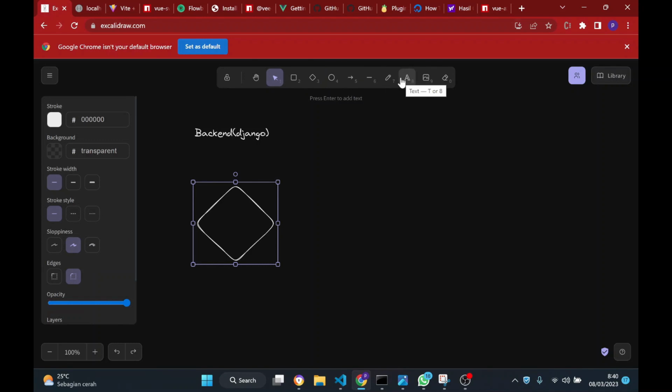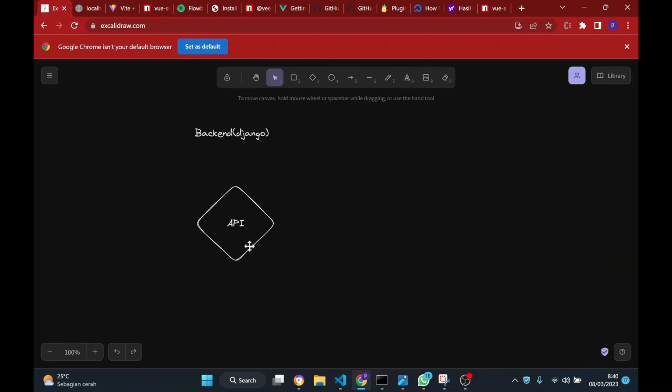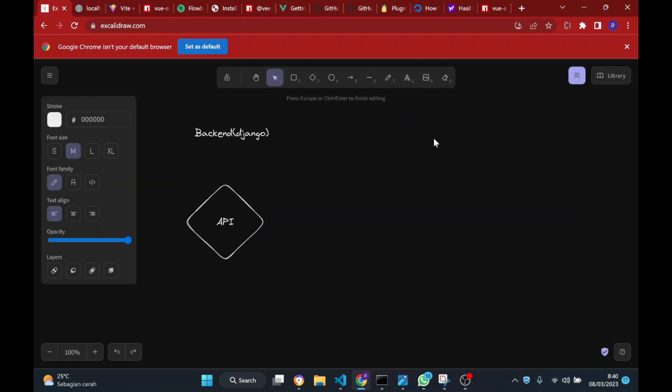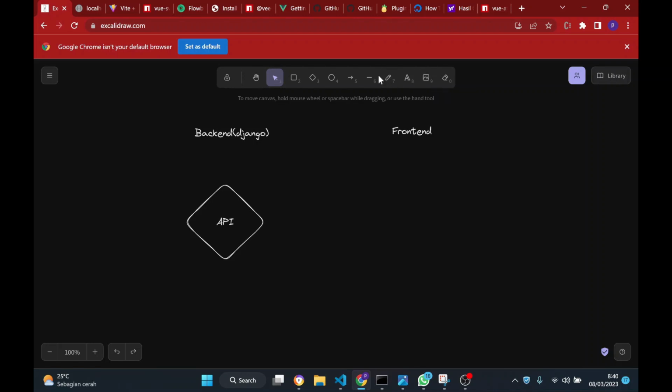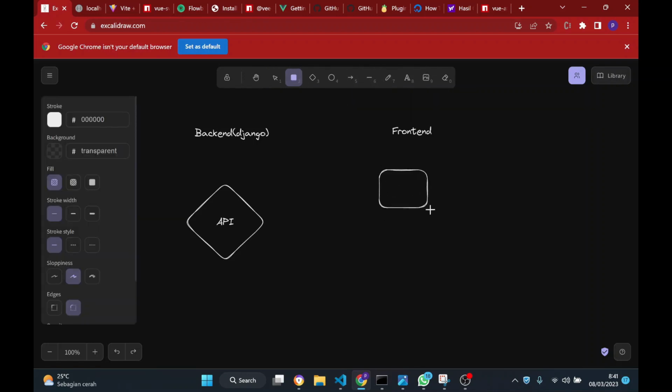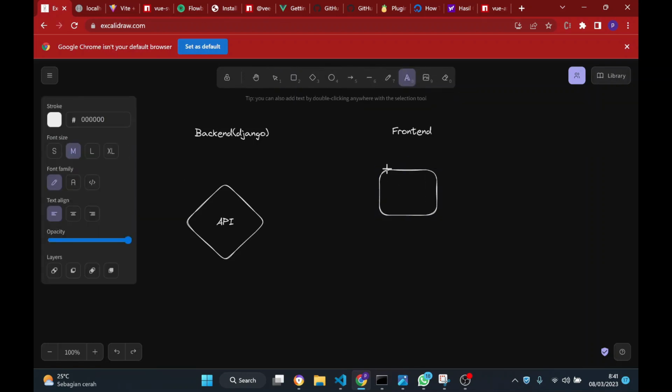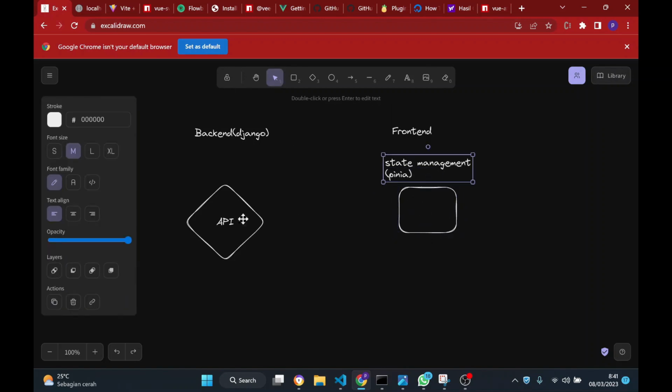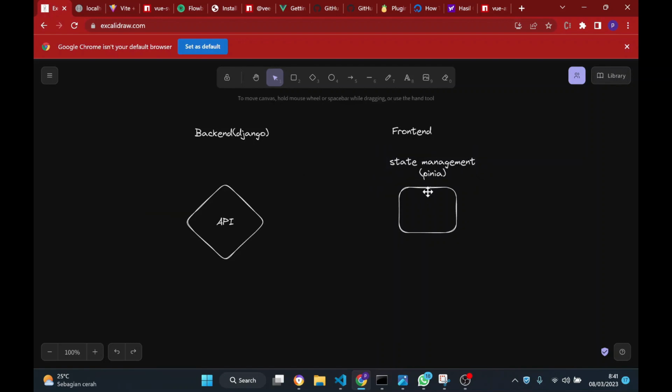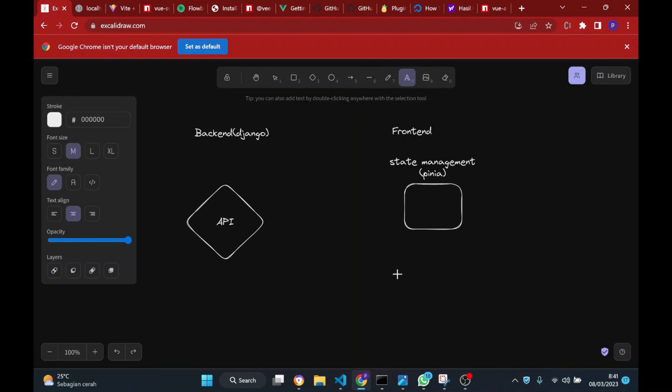Okay, after this, I'm going to create some kind of flow in here. So the API is in Django, and the front end is going to be Vue, right? In here we're going to have state management, here is Pinia. Okay, I'm going to center this one.